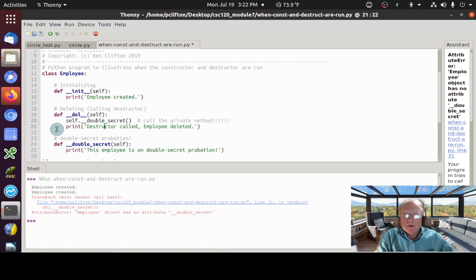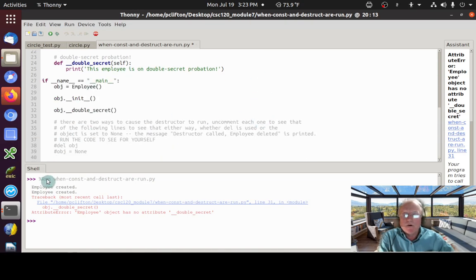So you can see, why did I have to put self? Because this method is part of our class. You can only get to it if you reference it through self. Self is an instance of our object. So I had to say self dot double underscore double secret.